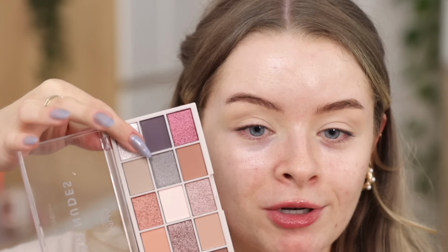I bought this palette because of this shade in particular, because blended out, this is the most gorgeous, shimmery, glittery shade. That is going to be stunning in the inner corners. But other choices in case you can't get hold of those. I've got to say, I don't think they sell this at Superdrug stores anymore, but my original Makeup Revolution eyeshadow palette collab, it's just the SOPH one, the first one that I did.